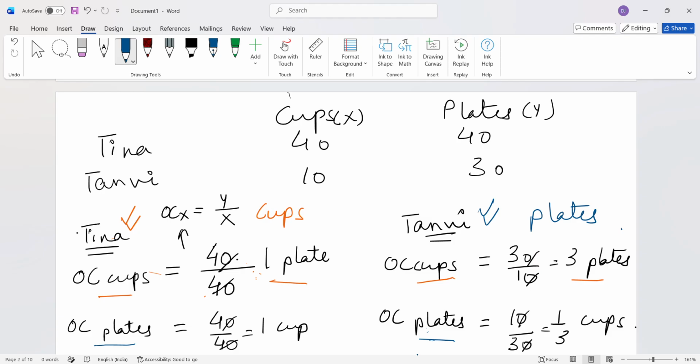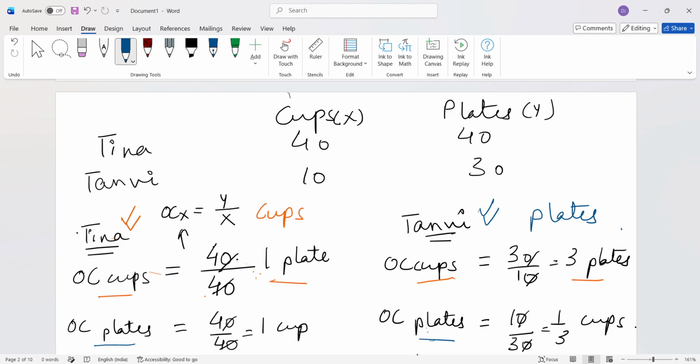Do you understand this? That's very, very important. You should know how to calculate opportunity cost and then deduce who would be producing what good. And if it's about a country, then who would be producing and then maybe exporting that good. So a country having a lower opportunity cost in the production of a good would be exporting that good to the other country. I'm repeating that again.